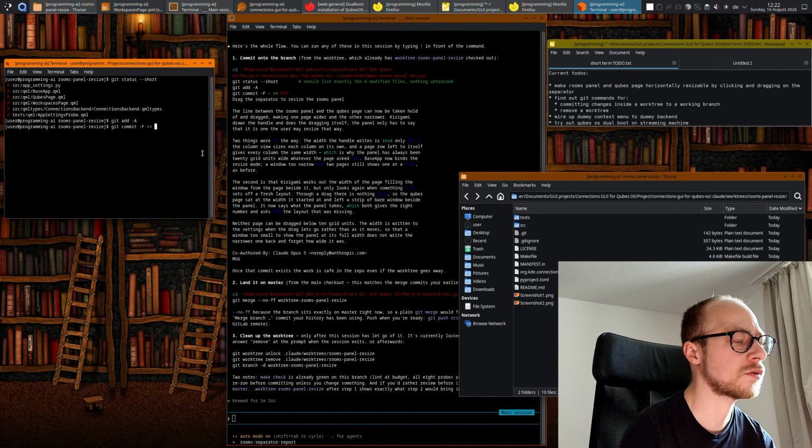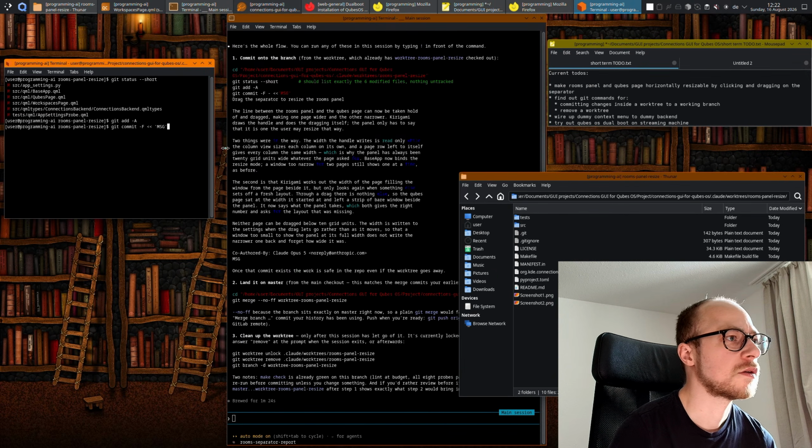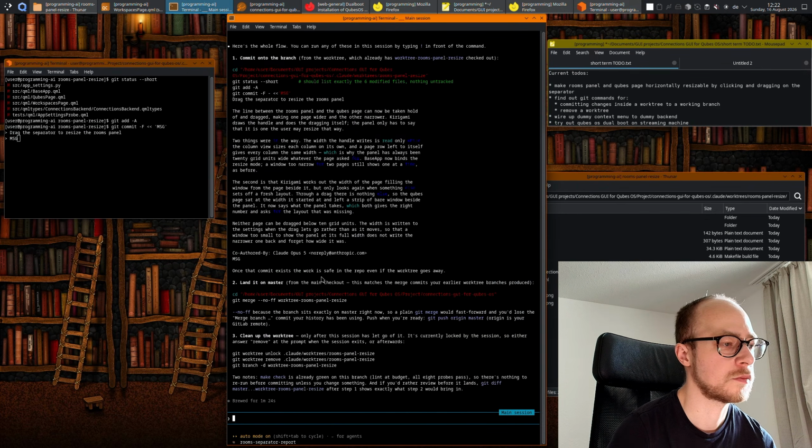That's interesting. I don't know how this works. Like a message, and then you add the actual message. Then you put the message again. I can do that from the Git GUI.